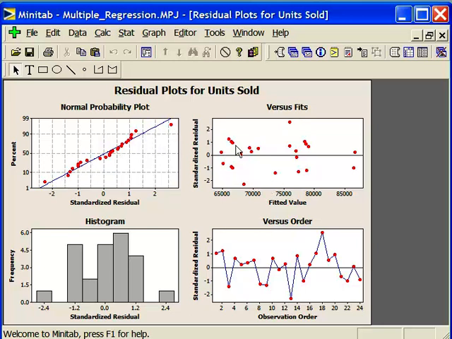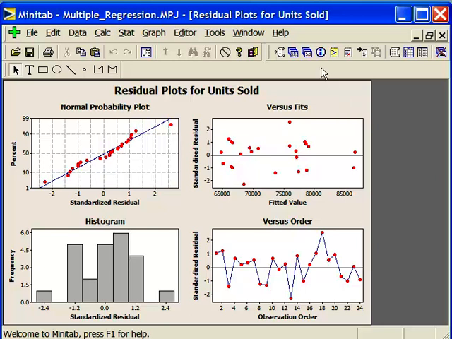It doesn't look like there's any kind of patterns or anything going on here between the fitted values and the standardized residuals. The observations in order, they're randomly going around, nothing going on there, and it does look like we've got at least 95% of the residuals within plus or minus 2 standard deviations. So that looks good.